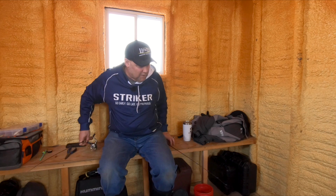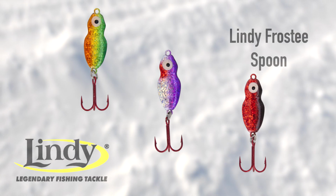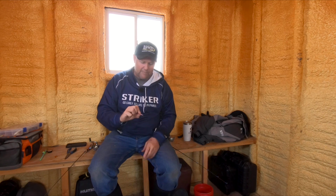And then the one that's caught a lot of our fish today, real simple setup. That's a Thill float. And then we're just running a little frosty jigging spoon underneath. And instead of a plain hook, I always like to run a small little spoon. And here's why. When that minnow's swimming around, it's kind of pinning him in an area and it makes him struggle even more. And that helps call some fish in. And then on top of that, that spoon's giving off a little bit of added extra flash. So you put together a little selection of that stuff, bring it up here, and you're gonna be able to do what we're doing today.